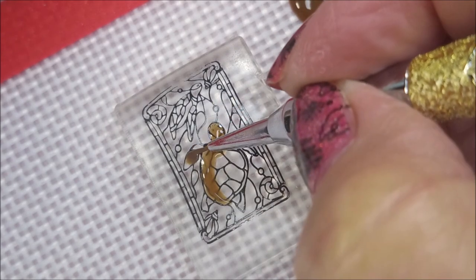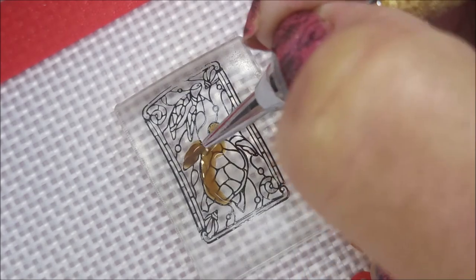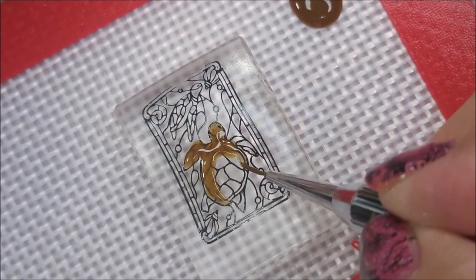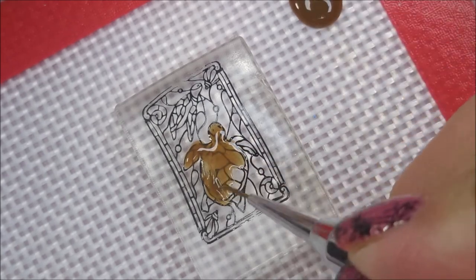And I know this is a sea turtle. I know the difference between a tortoise and a sea turtle. But this is what I saw in my head when I saw the box and the stamping plate. I thought, okay. And this is just where my mind went. So I wanted to show y'all this.